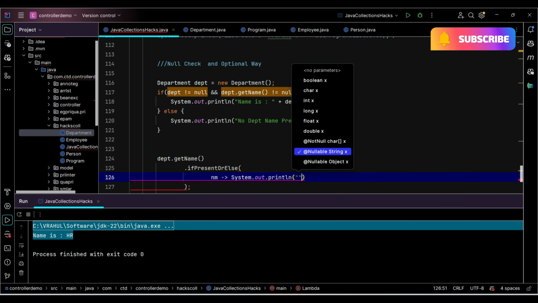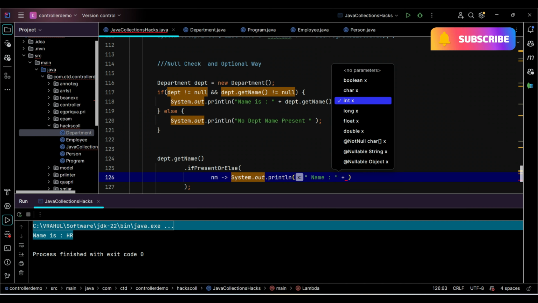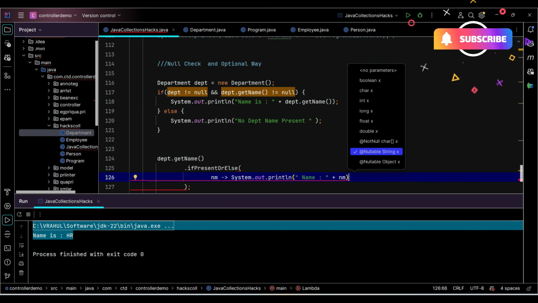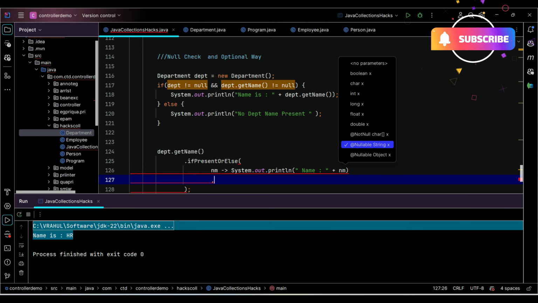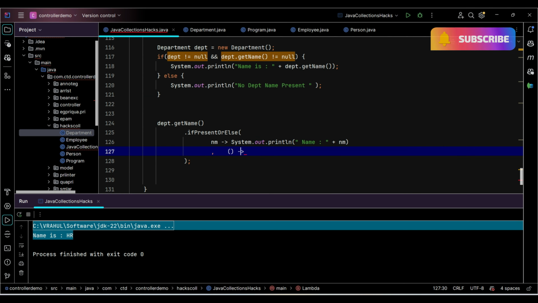So let's say I'm printing the name over here, and I'm trying to get the name. Here you can also write it this way, if you see.